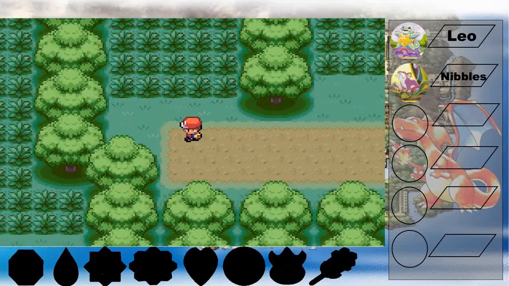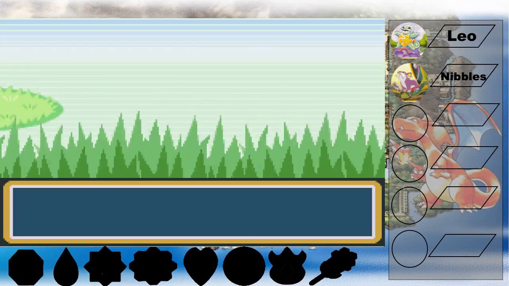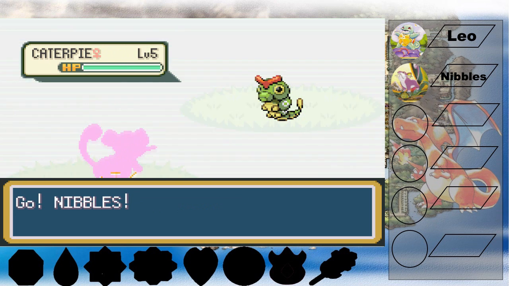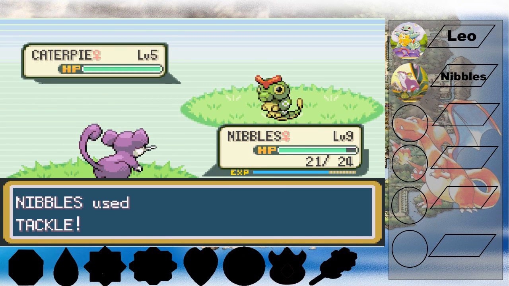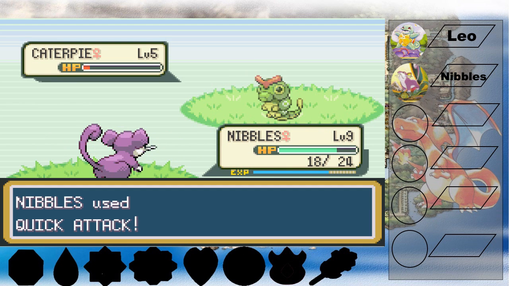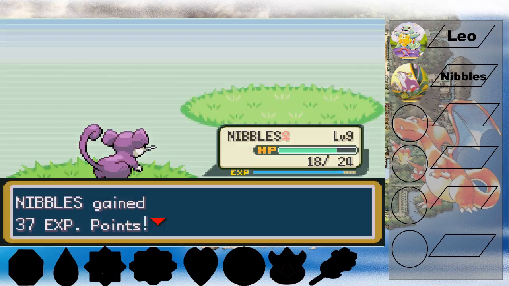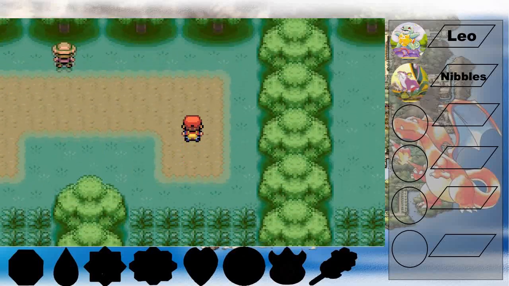Try hoping not to run into any wild encounters. But hey! Well, my Caterpie, go Nibbles! You're almost level 10. I might as well just go ahead and battle this thing. Hey! Critical hit. What am I doing? Quick attack. Die. Thank you. If you're almost level 10, I might as well let it battle. Why not?